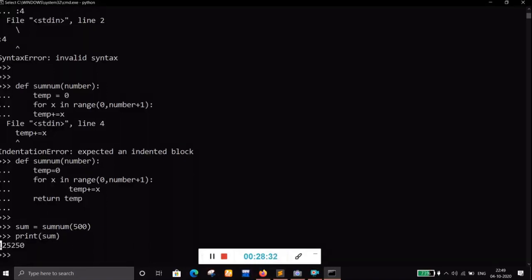See, it gives me the value. So how is it happening? In the function I said return temp. So return means return the specified value to the place from where it is called. So what is the place here? Inside a variable. So it has been assigned to this variable.